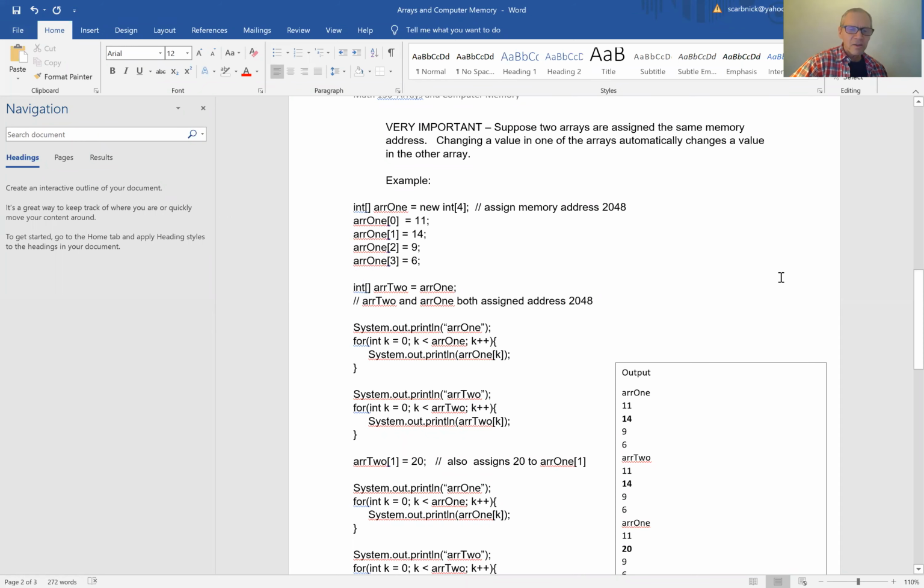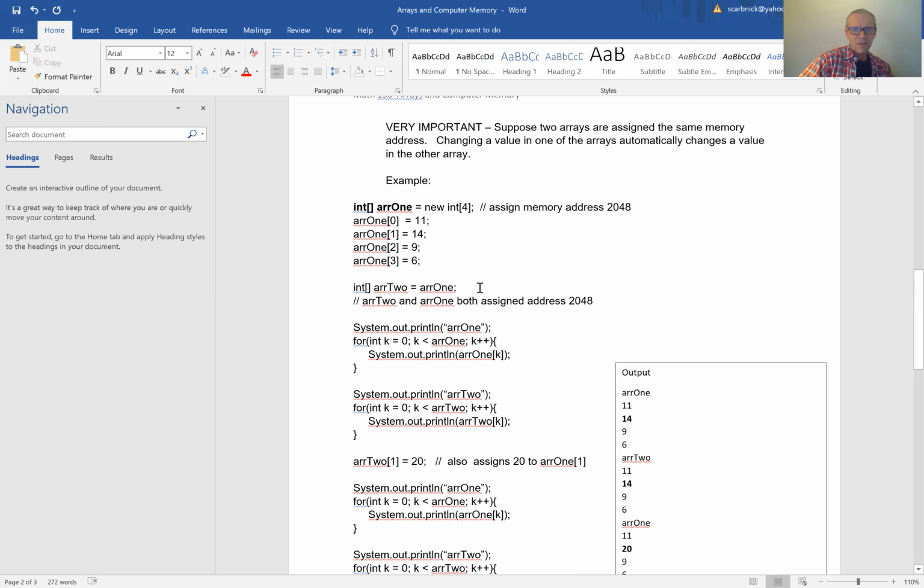Okay, so now we declare this new array right here, ARR1, and we're going to assume it has 4 values. And now I am just going to assume that the data for ARR1 is initially stored at address 2048. Again, we never know, because every array variable is assigned an address where we can actually find the data. We don't know what those addresses are, but we're going to assume it's 2048.